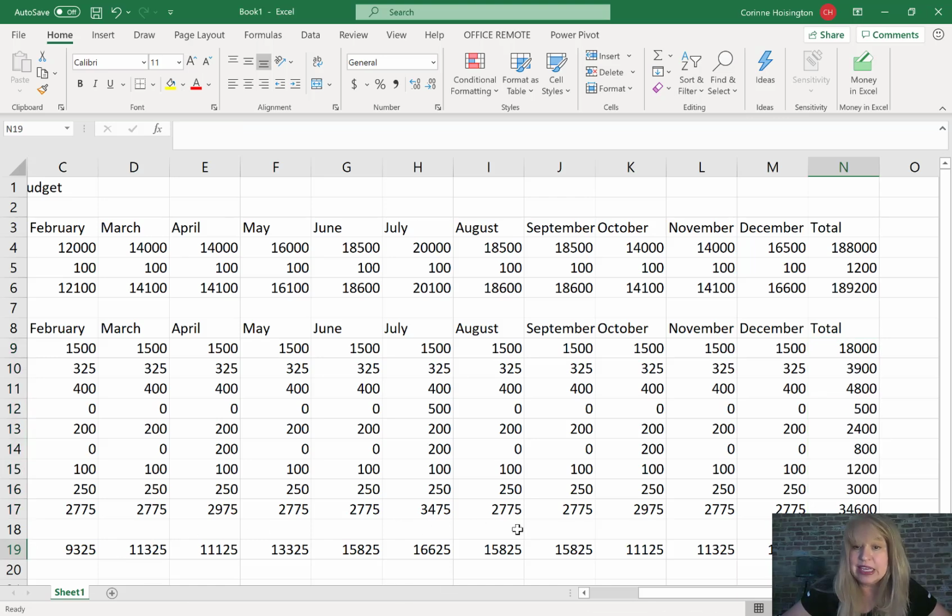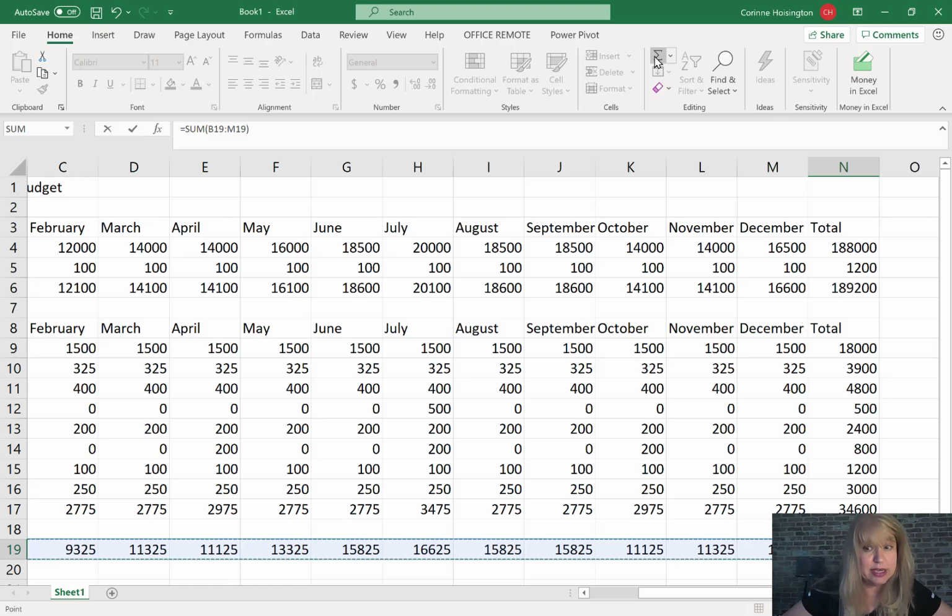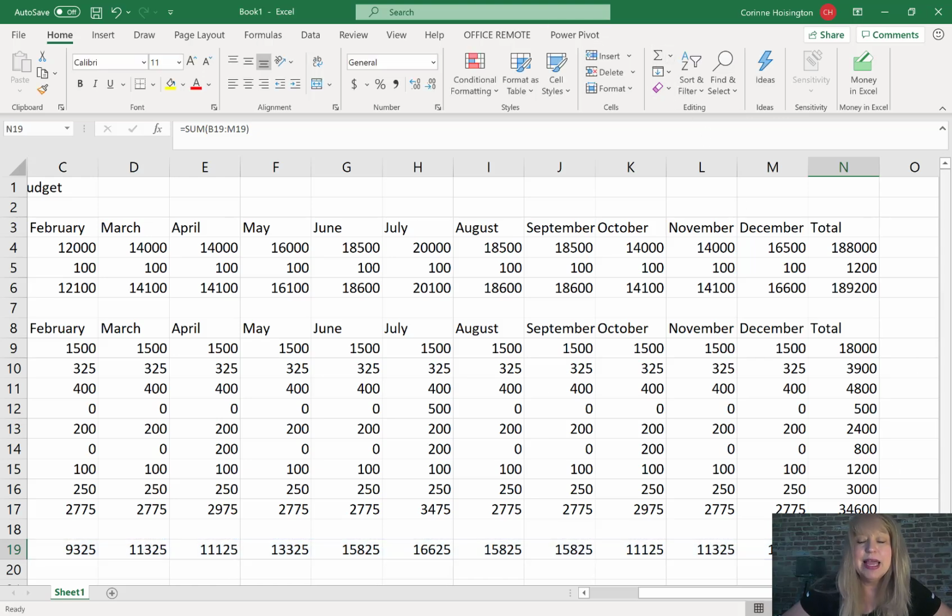I want to add all of these numbers straight across, but since I just have one cell selected, think in your head, how many times do I need to hit AutoSum? I'm hoping you're thinking two. So I hit AutoSum the first time, look it straight across, and it's saying sum of B19 through M19. Yep, that's right. So I hit AutoSum the second time. Double check your number. You should have a preliminary number that the total that they make in one year is 154,600. If you don't have that number, then most likely what went wrong is that you typed in something incorrectly.